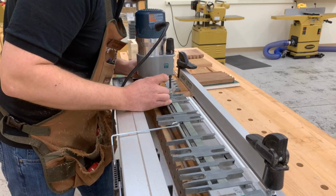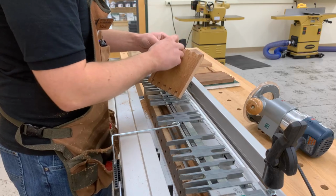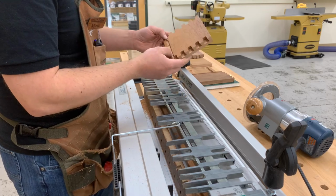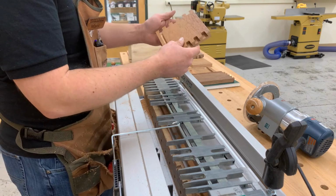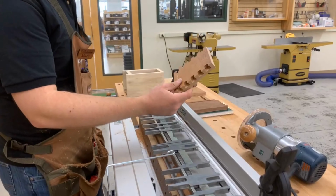So that should be good. Just a little bit of tear out here. I'm not too worried about that. Normally I would do the dovetails first and then come back and do all the dados, but for the sake of this, I wanted to get them done and ready to go so we can assemble a box. All right. So got all that.